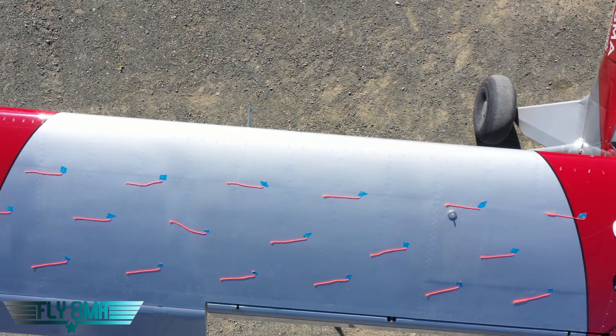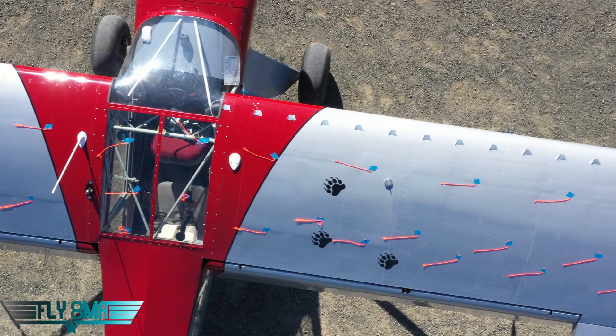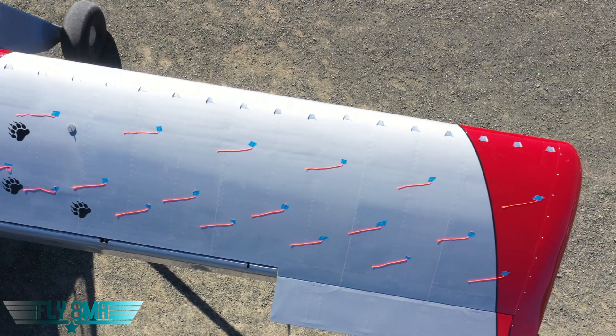Hall Brothers instructions only called for about 40 fins on one wing, where Stoll Speed called for about 56 fins going down the other one using their spacing. At that setup we found Stoll Speed was better — there are more fins out on that wing. So then we said, let's try doing Hall Brothers at the same density as the Stoll Speed ones. We found that was pretty good, but because they're an overall bigger profile than the Stoll Speed ones — you can see there's a little bit more aluminum there than the little tiny clear plastic guy — we found there was a little bit more drag. What we ultimately found was that once we swapped to just Stoll Speed, we had about a two to three mile per hour decrease in stall speed and about a two mile per hour decrease in cruise speed, so it just kind of shifted our flight envelope down a little bit.